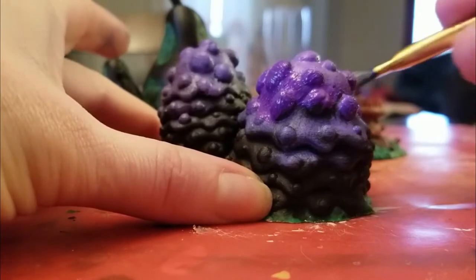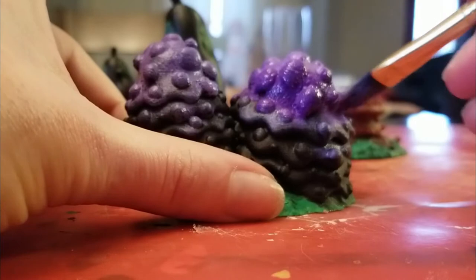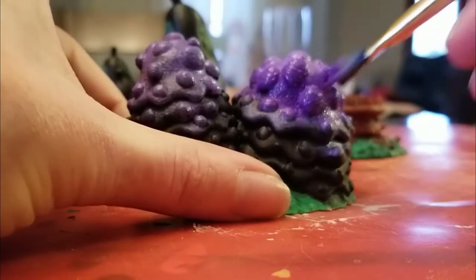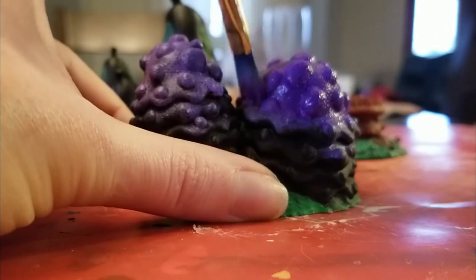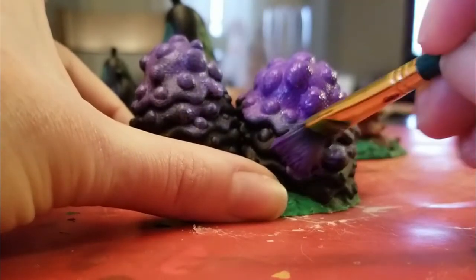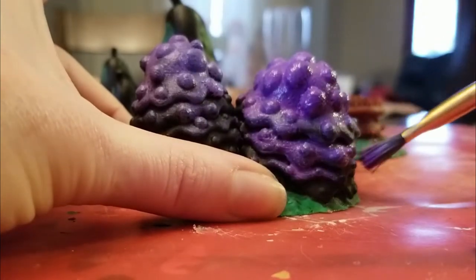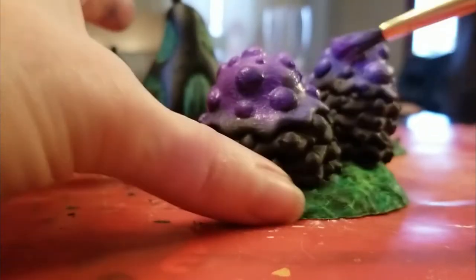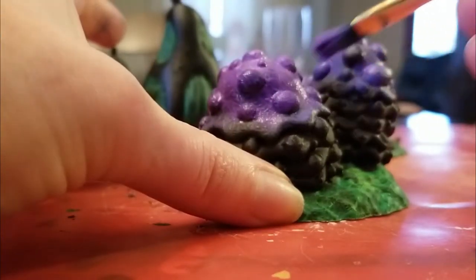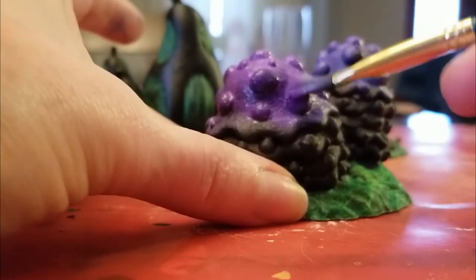And don't worry, I'm not going to leave it like that, that line that you see. I'm not going for that sandwich cake ombre look. I am at this point going back in and blending the two colors together. So you'll see me use this color of purple, a total of three colors of purple on this particular coat. Again, this is a base color coat, so don't worry about perfection. I'm going for rough areas.